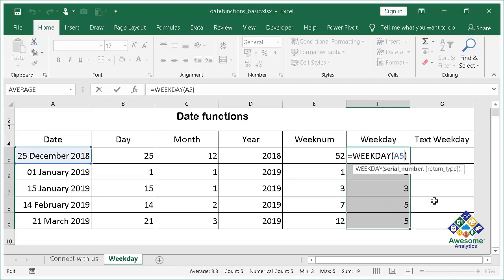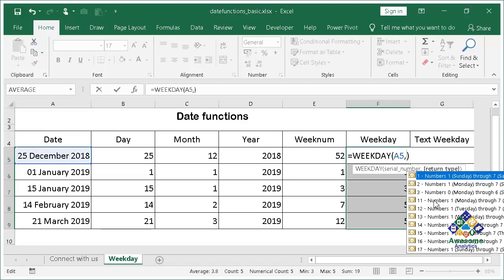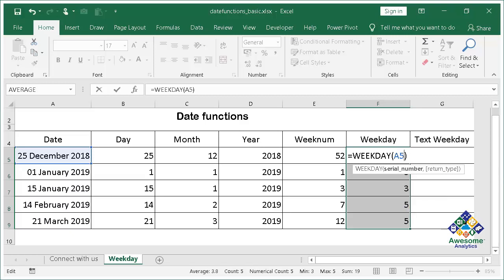Now you can of course have a second parameter used to control it. If you see here, it simply says that instead of taking 1 as Sunday, which is what it is by default, we can choose to take 1 as Monday or 0 as Monday. So if we start at 0, it will go up to 6. We can take 1 as Monday again, 1 as Tuesday, 1 as Wednesday. This is when you want your week to start on a particular day other than Sunday. Then you can use this. Otherwise, we leave this parameter to its default by keeping it blank.